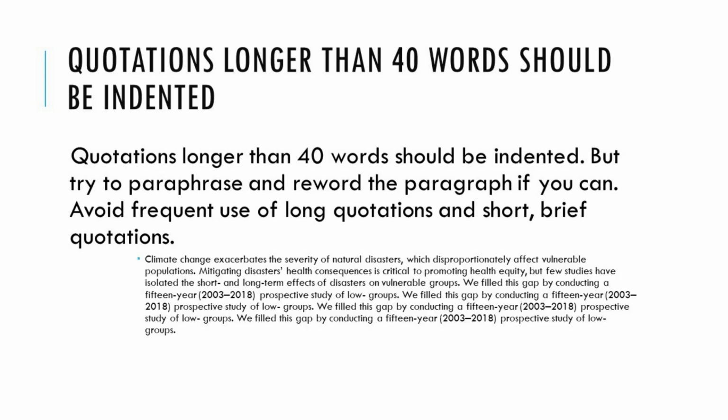Quotations longer than 40 words should be indented. This is pretty easy to figure out, especially nowadays. You can easily select a sentence or a quote or phrase and get the word count. If it is over 40 words, then indent it and cite it. Quotations shorter than 40 words, while you don't necessarily have to indent them, should be easy enough for you to rewrite. So before you just take a block quote, do your best to paraphrase it.